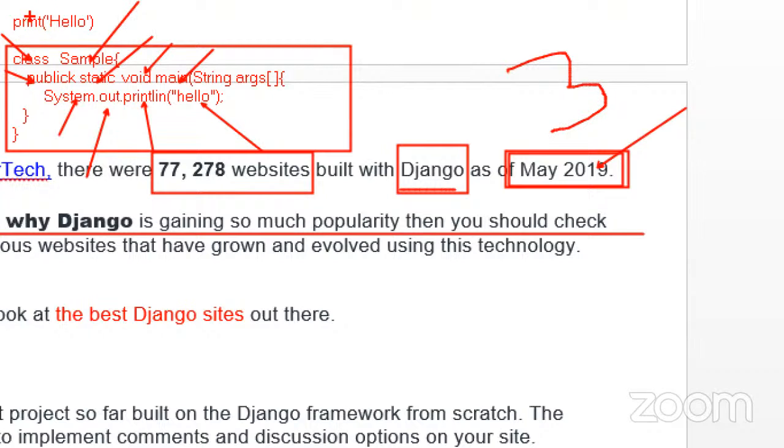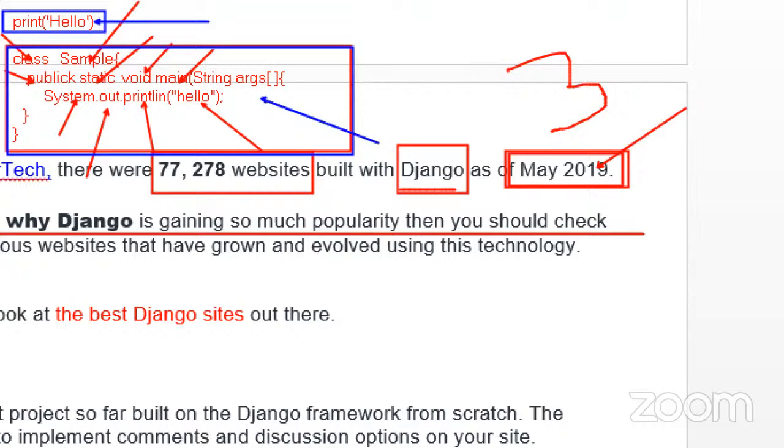See, guys, in Python, very few lines of code, only one line we created. Here in Java, many lines of code we created. So Python is simpler to understand, Java is more complex to understand, guys. Python is easy to read, Java is not easy to read, and we use very few lines in Python, more lines in Java. So within less time we can design Python code, while Java takes more time for developing. So like this, there are several differences between Python and Java when we compare.